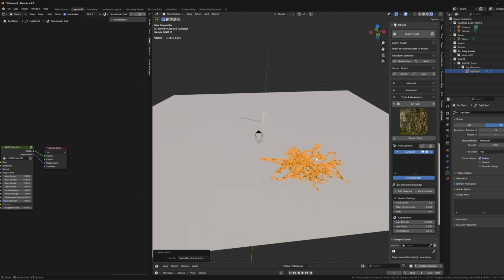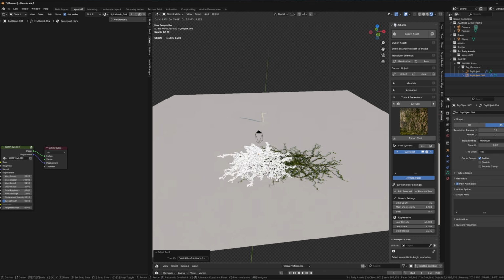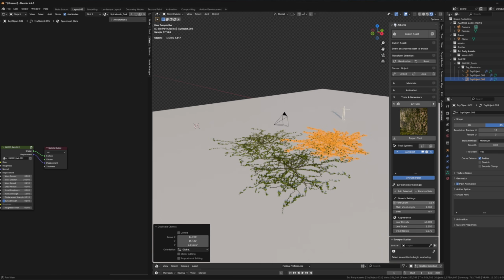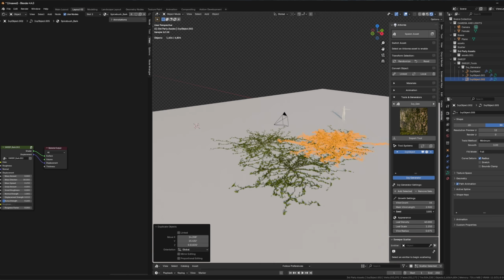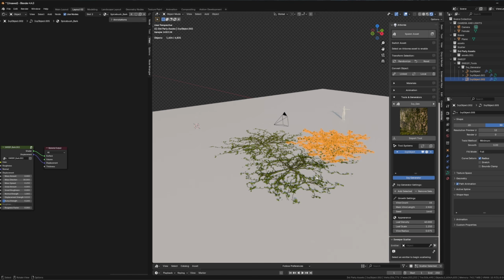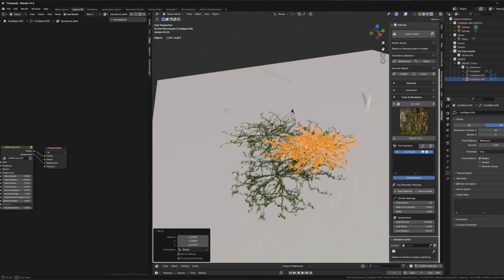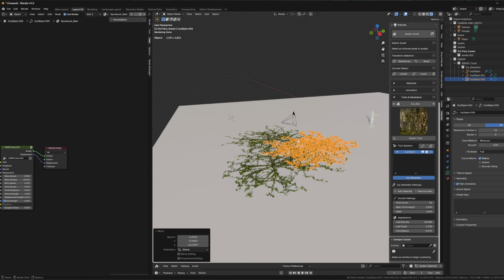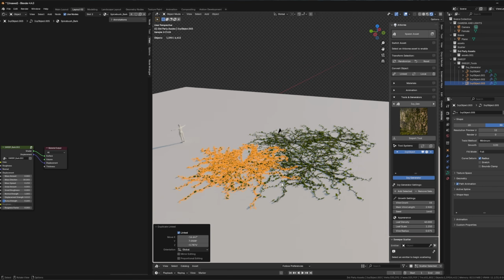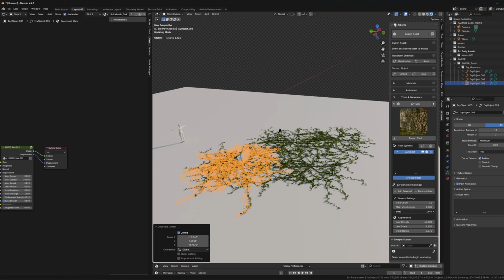If I were to just select one right here, go Shift D to duplicate it, and maybe do this a couple times. As you can see right now, if I change the seed, it actually changes for all three of these just because I duplicated these in the viewport. This can be really good because sometimes I'm trying to generate ivy in giant patches like this on one object, and I want to be able to control these all together.